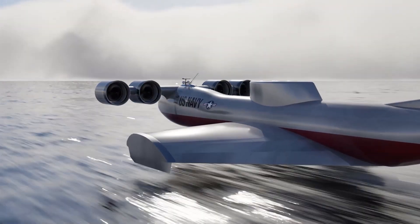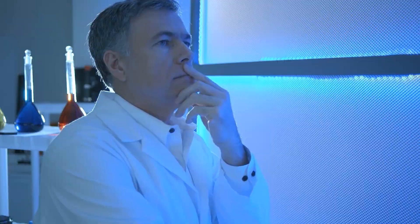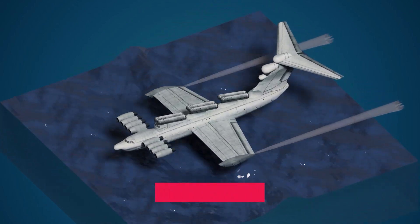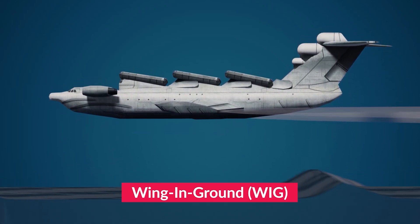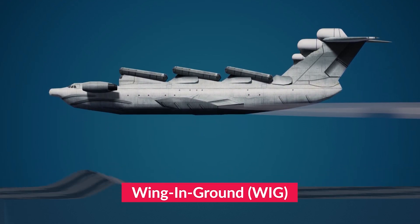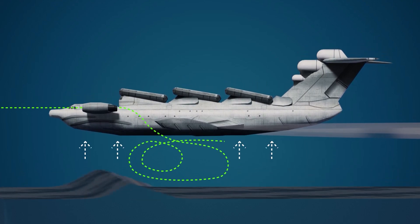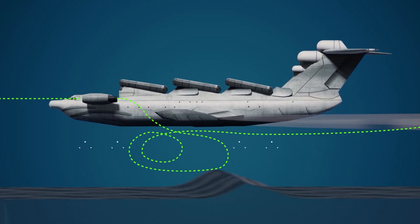By extremely low altitude, we mean literally a few feet or meters. Most aircraft need high forward velocity to generate lift at low speed. An aircraft with what is called a wing-in-ground, or WIG, can achieve its ground-effect concept by enabling thrust downwards under the leading edge of the wings, instead of relying purely on forward air velocity. This creates a high-pressure cushion under the wing, which gives the craft its needed lift — and also explains why WIG designs have their engines in front of their wings.